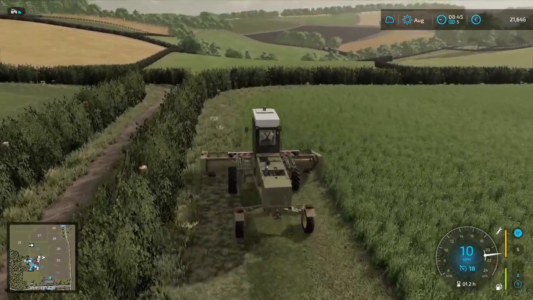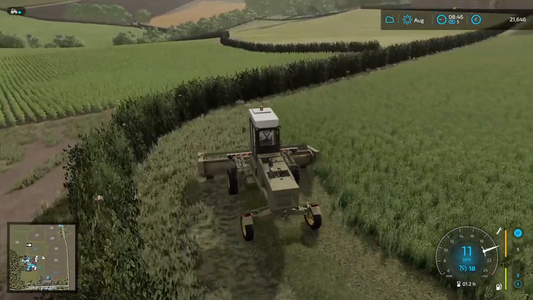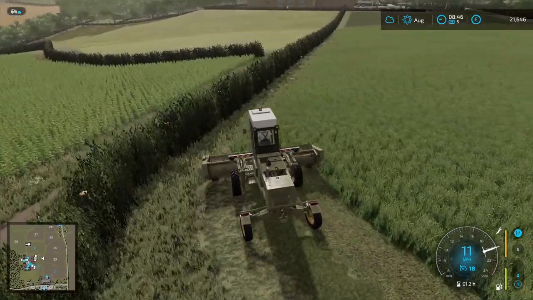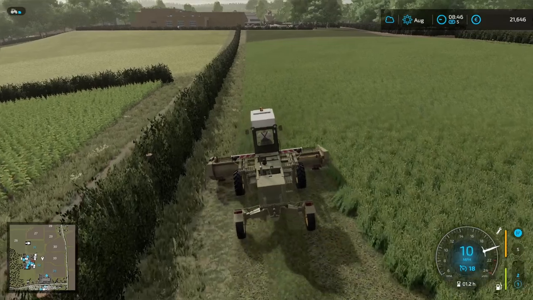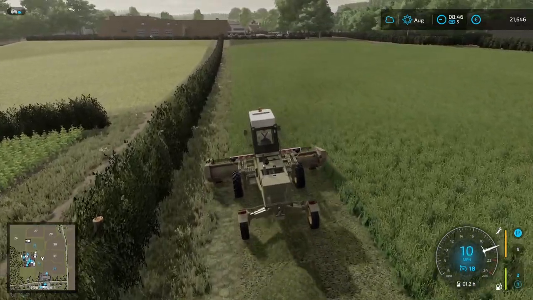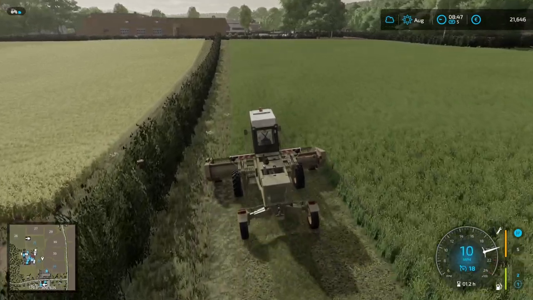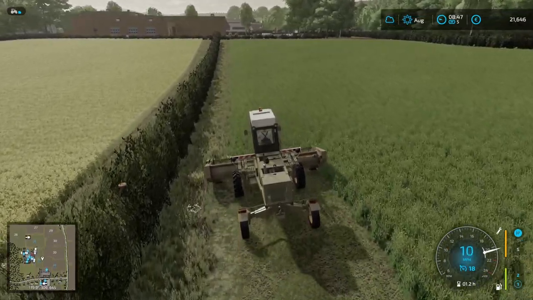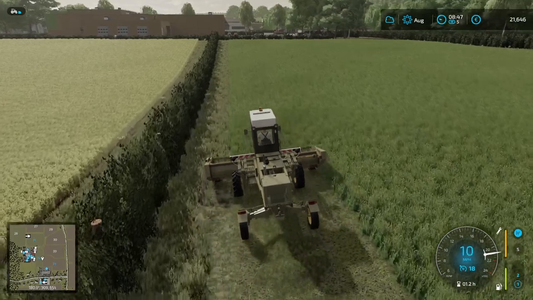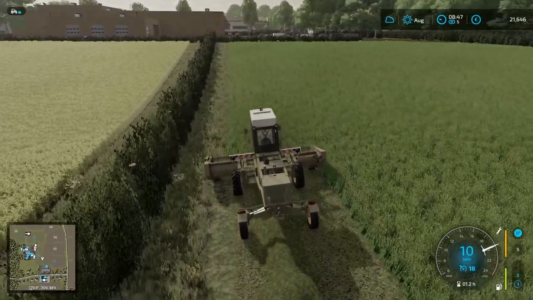So let's start again a time lapse. I will do two laps around the headland, and then I'll let the AI worker take over, and I'm going to move back to the other field and continue baling. Maybe we'll be able to finish the baling while the worker finishes mowing this field. I don't know, we'll have to see.